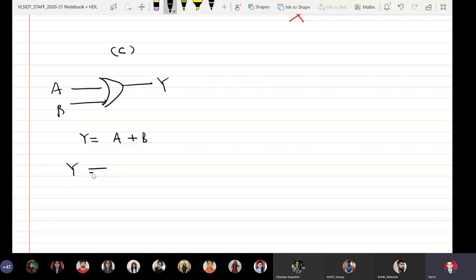So in VHDL, I can simply write down y is assigned A or B. Model is ready. Now see what I'm doing. I will now draw the CMOS equivalent of an OR gate. Okay, so first we have to draw the NOR. So it is like this.